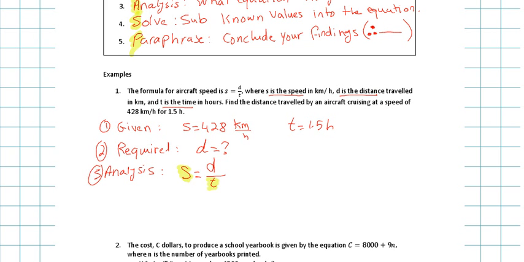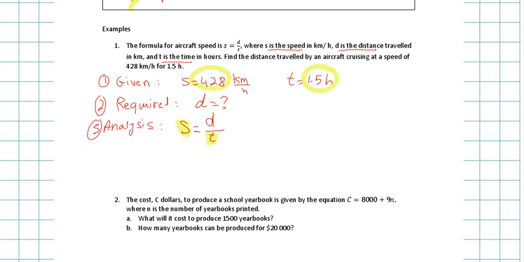So in the solve, I have to sub in the information that is given to me and put it into the letters, okay? So what do I replace S by? With 428. What do I replace T with? 1.5. And where do I get this? I get them from here, right? S is 428 and T is 1.5. So this is the fourth step, which is the solution, when I'm solving. So instead of S, I'm going to put 428, and instead of T, I'm going to put 1.5.